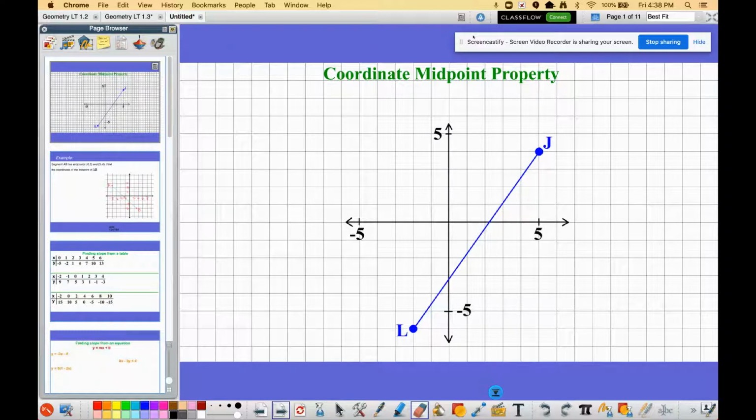First thing that we're going to talk about today is the coordinate midpoint property. This is a review from what you learned in intermediate algebra. Pretty much everything that we're going to talk about today should be reviewed from intermediate algebra. Remember, you can pause the video as needed to get caught up, because I already have my examples set, but you'll need to have those drawn in. Make sure that you're drawing the coordinate planes the way you see them, scaling them correctly, and drawing in segments or lines the way that you see them on the screen. Start by putting the title Coordinate Midpoint Property on your paper.